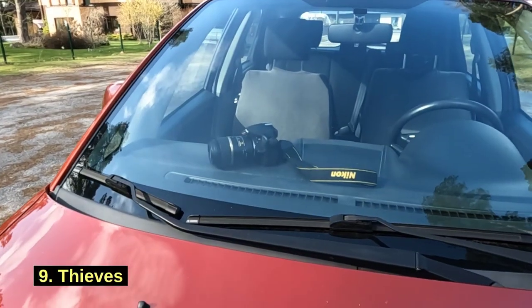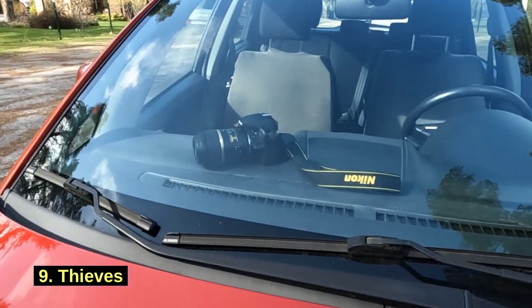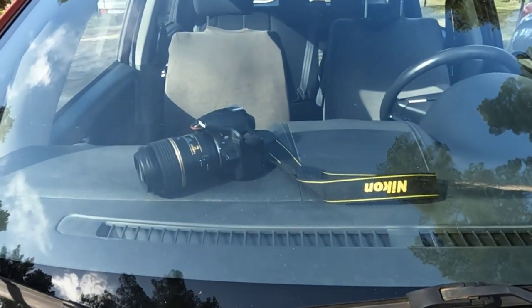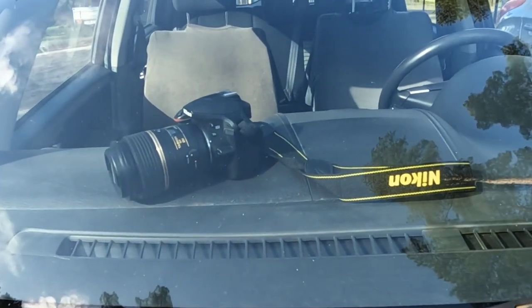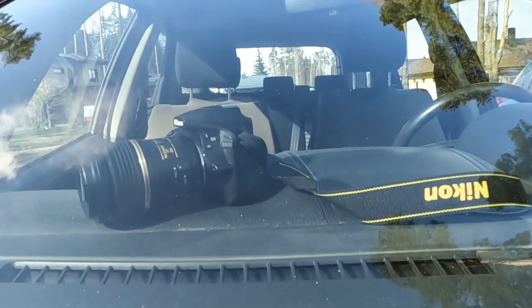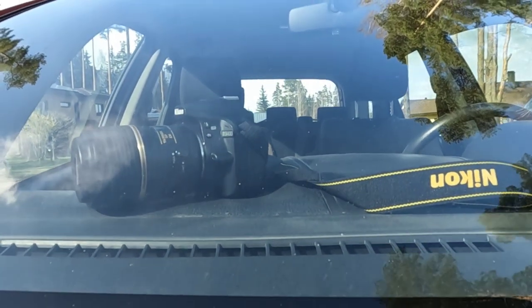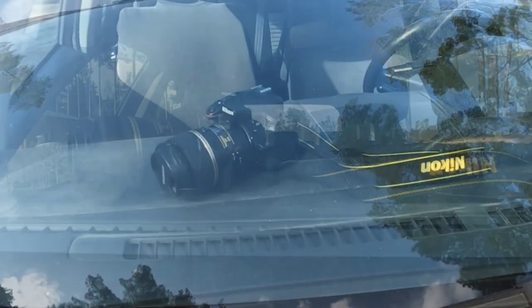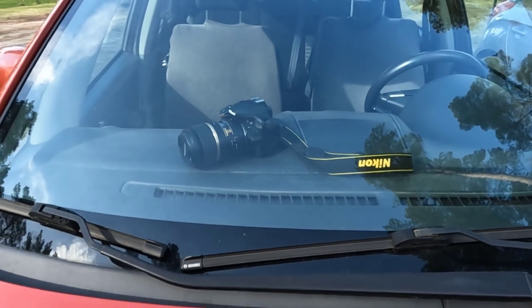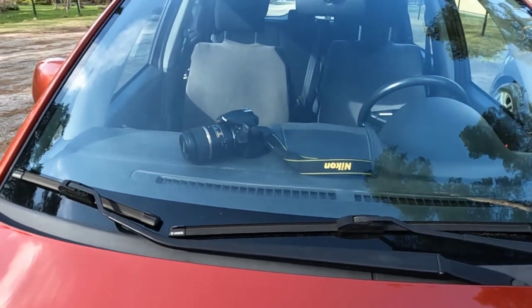Number 9. Thieves. Thieves will get your camera when you lose it or leave it behind by accident, and this is obvious. They will also get it in crowded places such as street or subway. Leaving a camera visible in the parked car is also asking for trouble. Consider not taking your best camera with you when you're using it in risky situations.